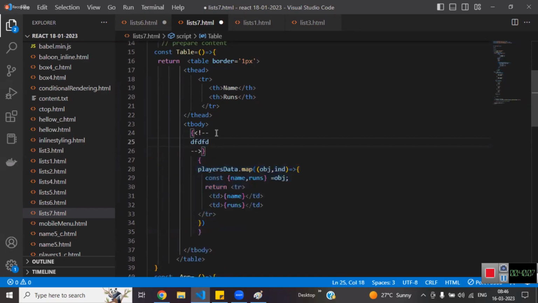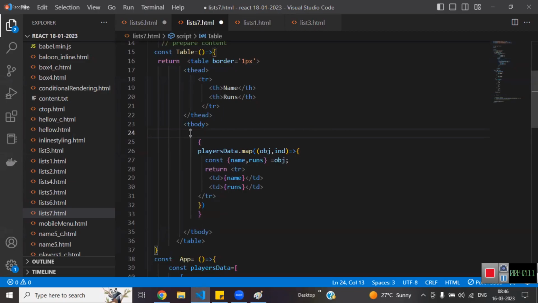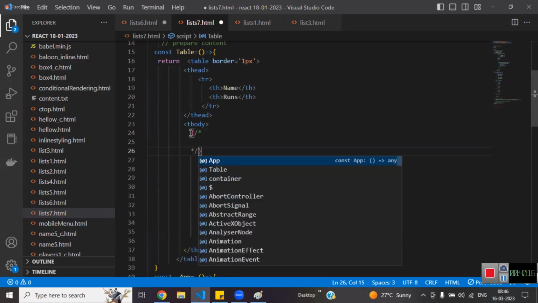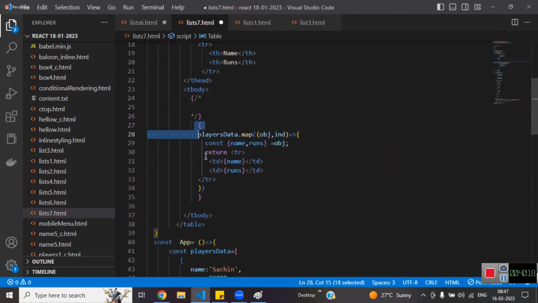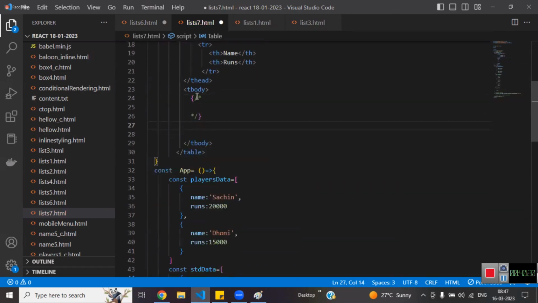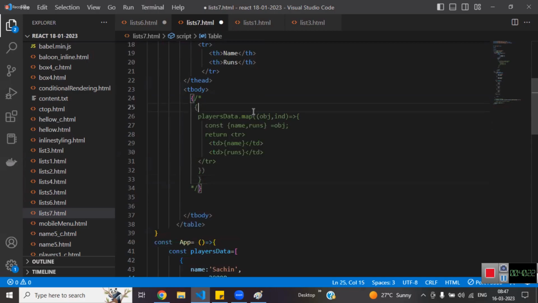Control Z, Control Z. This is like normal, just put it like this. Yeah, this is the one. Okay, expression is required. Can I keep this inside the comment?